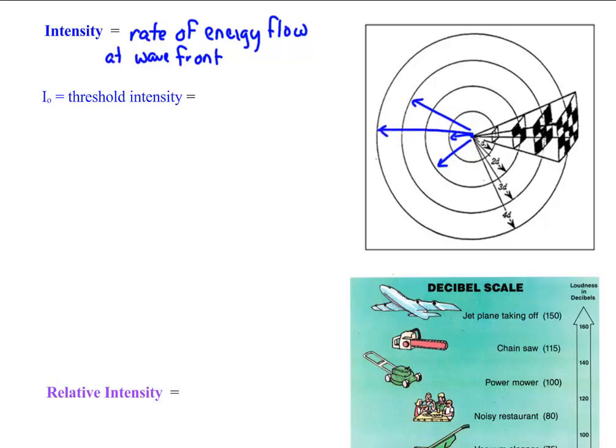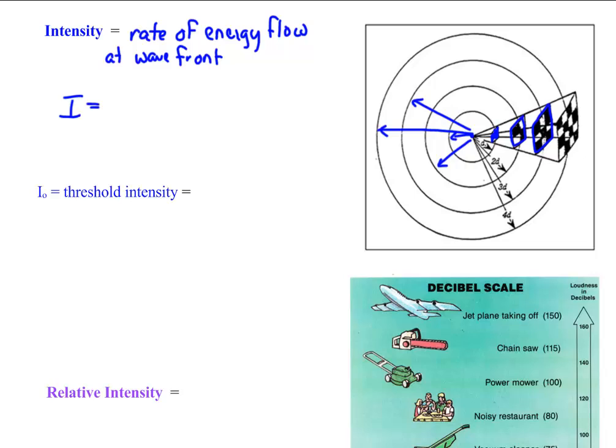So if we take a look at the squares, surface area here, as we double the distance, becomes 4 times larger. When we triple the distance, it becomes 9 times larger. And so it's an inverse square relationship. We've seen inverse square relationships before when we talked about Coulomb's law and forces. The equation for intensity looks like this.